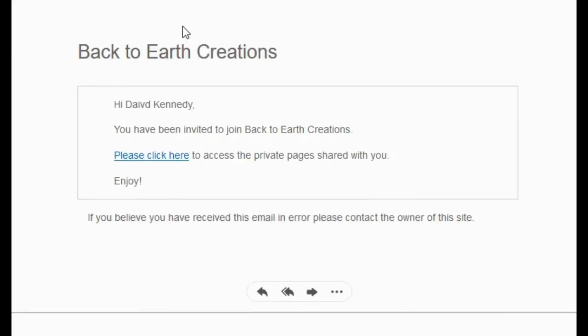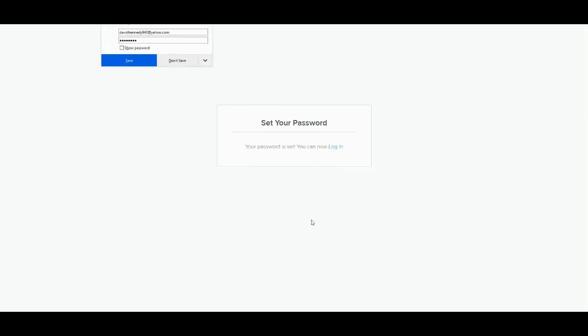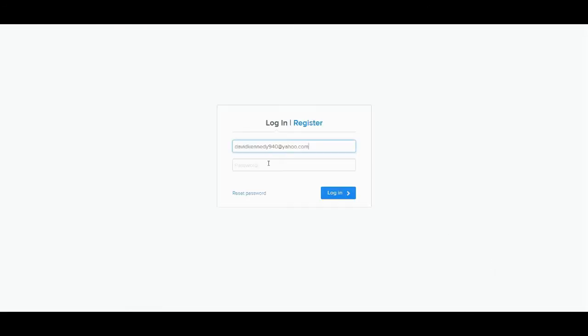Now also you can see here you will receive an email from us that says, hello, you have been invited to join Back to Earth Creations. Please click here to access our private pages. And so you will need to select your password. And type that in and click continue. And your password is set up and you can now log in. So, log in.